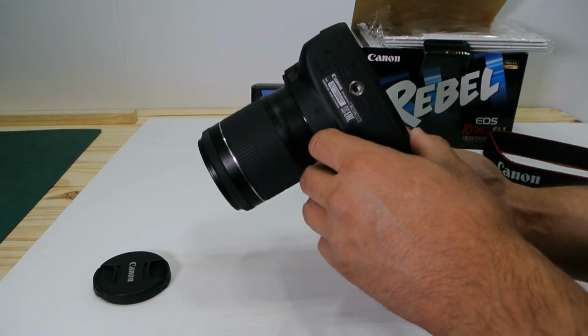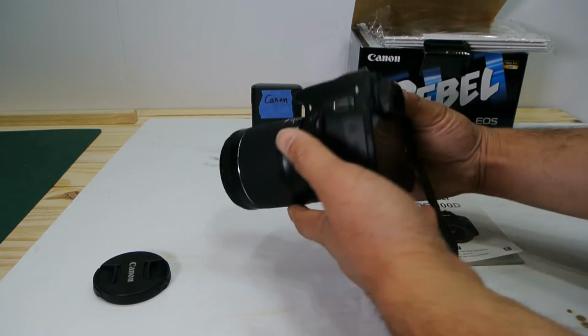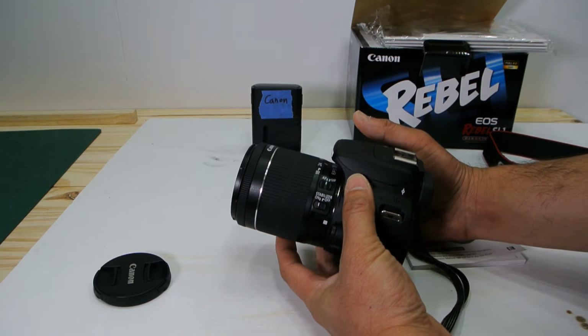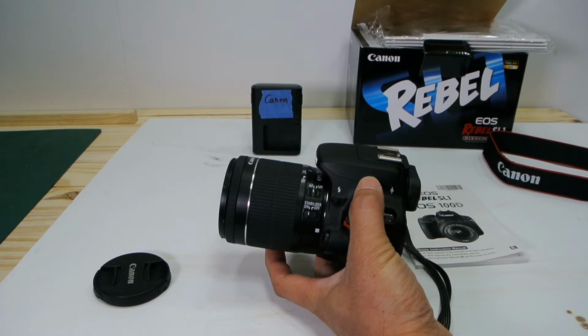So I'll go over the camera really quickly. This review is aimed at beginners. I'm not going to go into all the feature sets of this camera. I'm just going to go into why I bought it and why it works for me.